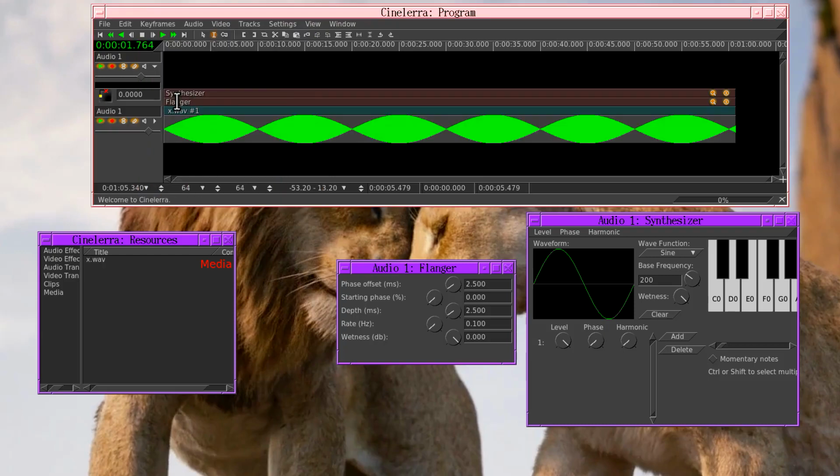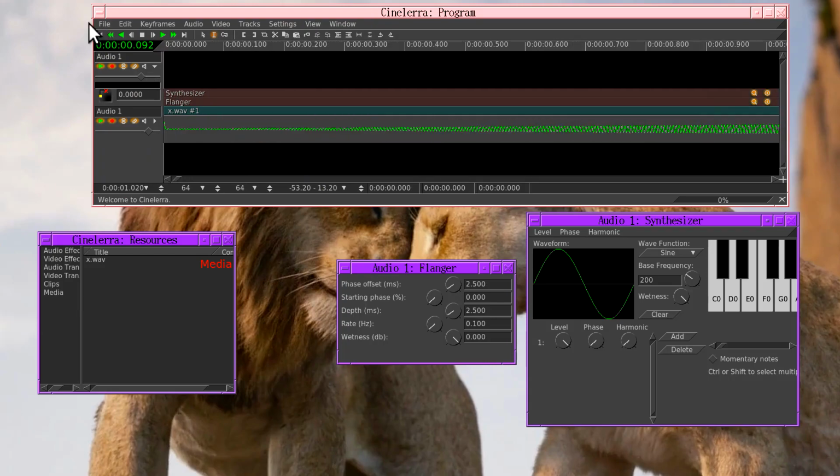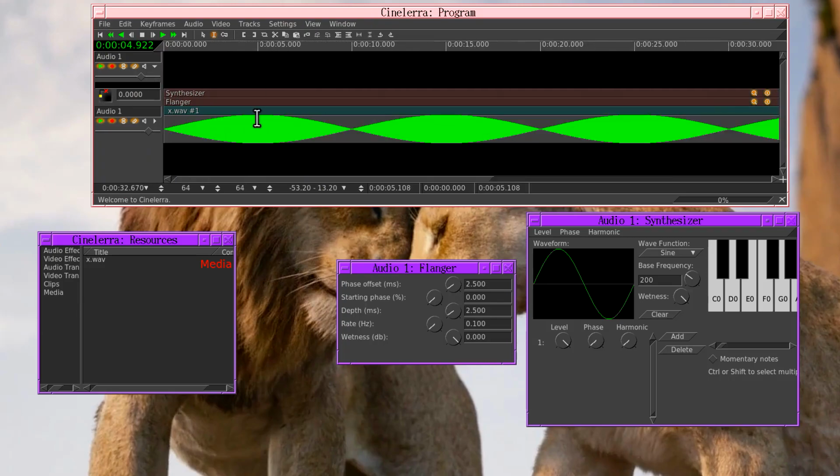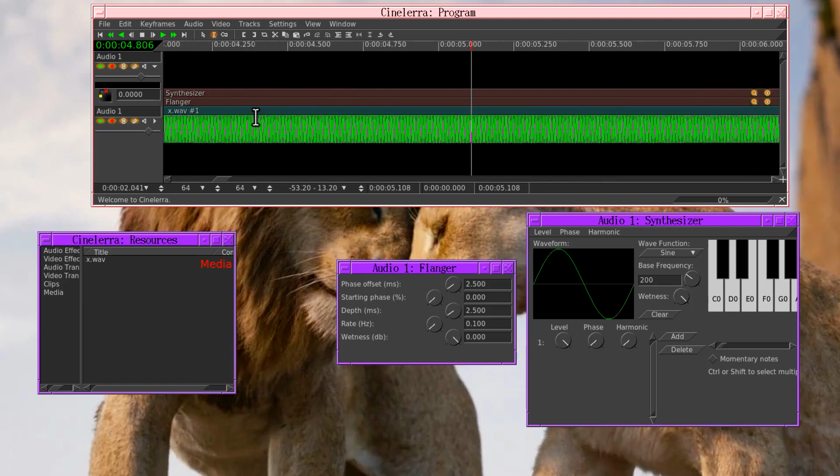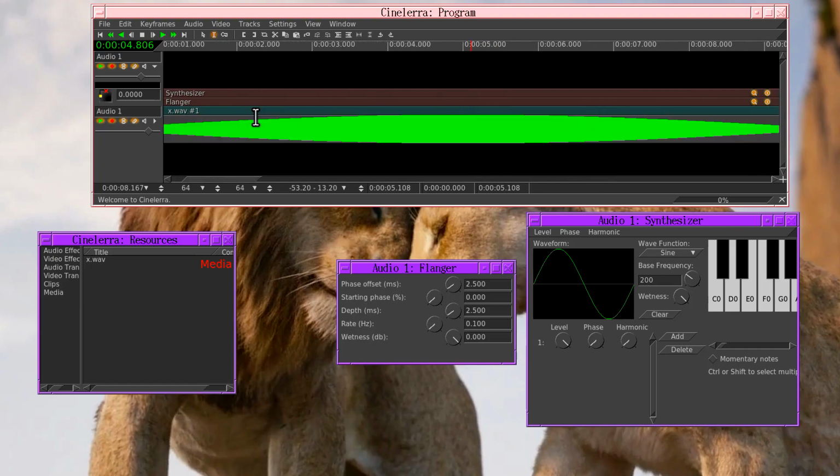With these settings, we get a total cancellation at the beginning and a doubling of the sine wave at the middle of its oscillation.